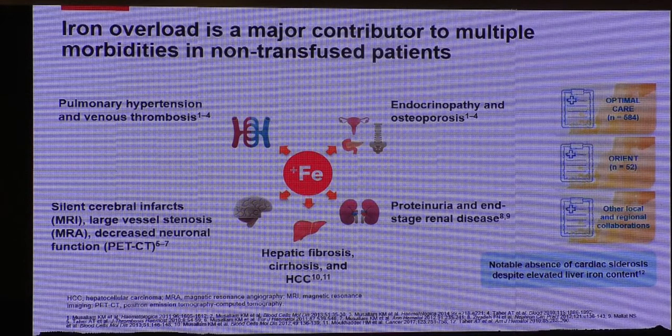One thing that was notable is that we found absence of iron in the hearts of these patients, and we still don't know actually the answer, but it's probably that the iron that is coming from the primary iron overload or the intestinal absorption is distributed in the body, mostly in the liver, rather than distributing also to the heart.